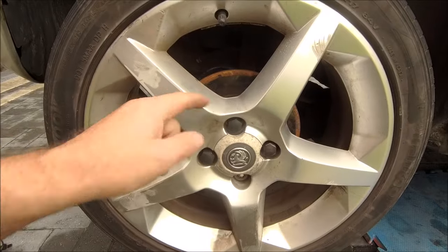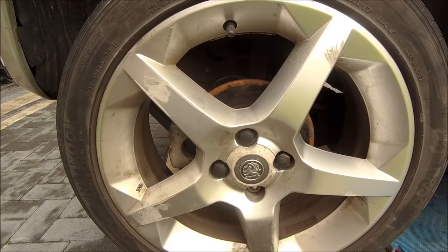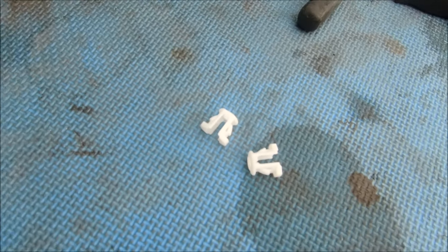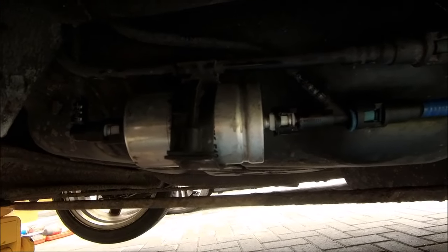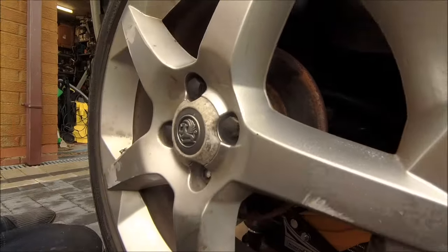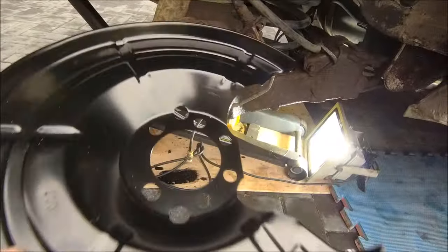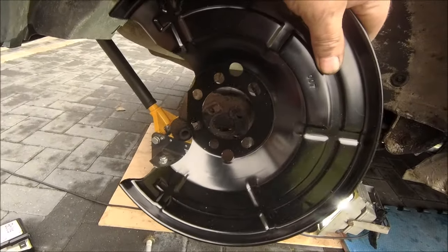Actually, thinking about it, I did say about doing these tins - maybe I should do those first because it's going to be a bit of a pain. What a numpty - what's in the box? After my moment of stupidity - it happens - new clips are in there. Right, now I'm going to have a look at the back wheel. These are the new tins I've got but they have no hole for any of this, so I've got to fabricate it slightly.